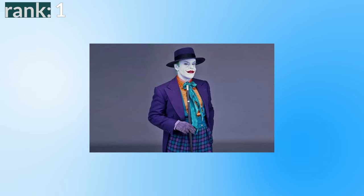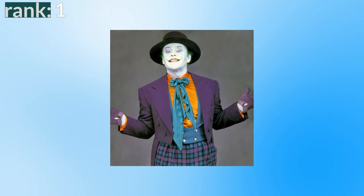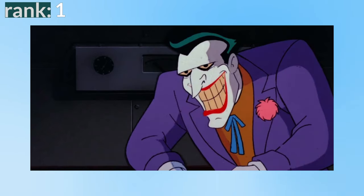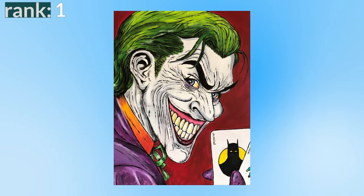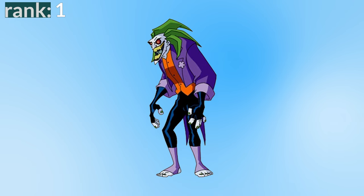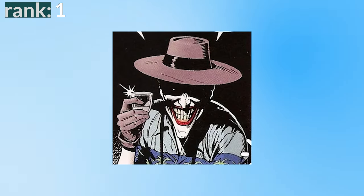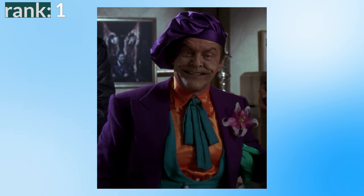All of these slightly different looks serve a story purpose, and I think it culminates in what I'd class as his main look for the film — the purple suit, orange shirt, green puffy tie, and purple hat. It all feels very comic Joker while also giving this version its own unique personality. As far as I can tell, the orange shirt was a new look for the Joker in this film, but we had seen him in the comics with a mustardy orange waistcoat — so it was still a colour associated with the Joker. Going forwards after 89, we began to see the orange shirt appear in the comics and other mediums, so this look has had an impact on other media. The hat feels very Killing Joke, which came out a year before in the comics, and we also see a beret at some point, which feels very specific to this version and his weird love for art.